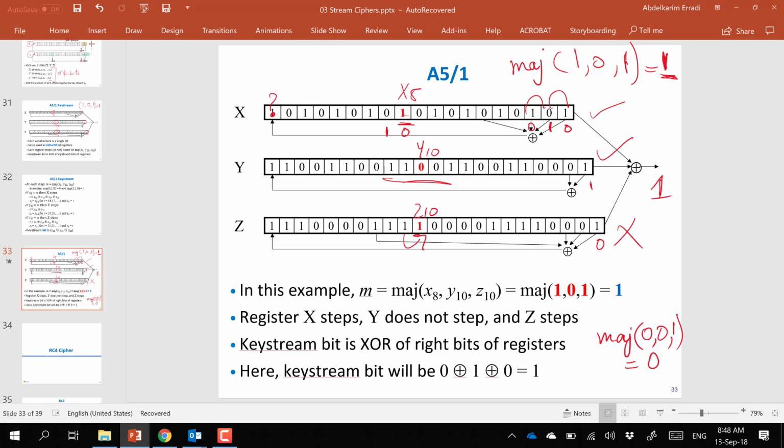So every time, this is how randomness gets manifested here. By doing this trick of majority, you evaluate the majority function, and only the registers where the shifting bit is equal to the majority value, those are the ones that will be shifted. Others will remain as they are. And you keep doing this to generate as many millions or billions of random bits as you wish. Very simple and can be built.